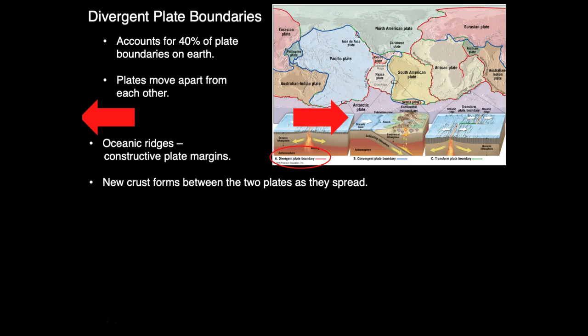They are typically located on the crest of oceanic ridges, and you can think of them as constructive plate margins because this is where new crust is being generated, typically in the form of ocean crust, which is in the ocean floor where the oceanic ridges are. This new crust is made when 2 plates move away from each other, producing a long and narrow fracture in the oceanic crust. As a result, hot molten rock from the mantle below moves upward to fill the space that is left as the crust is being ripped apart.